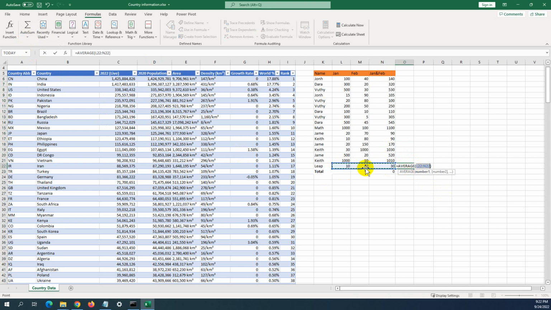So the result will be 20, because it adds these cells and divides by 3. So the result must be 20, you can see in here. It is just simple. I just take one or two examples from the formulas to explain to you.